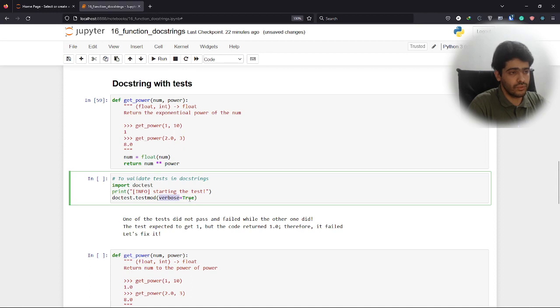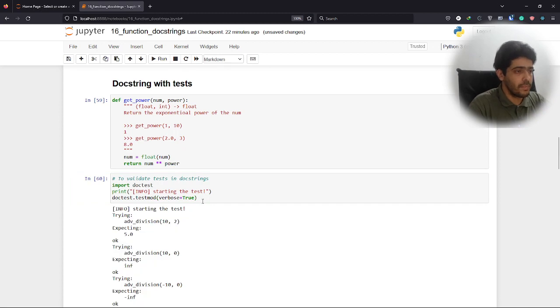If you set it to false, it's not going to print a lot of stuff and a lot of details for you. But if you set it to true, it's going to provide you with all the details about the test. So it's better to set it to true, because we want to make sure that if anything is wrong, we know how we can fix it.